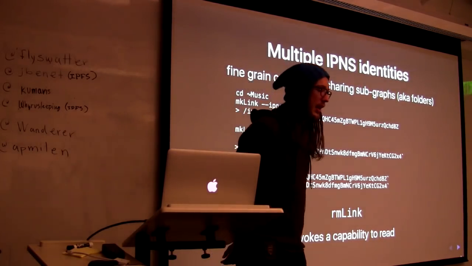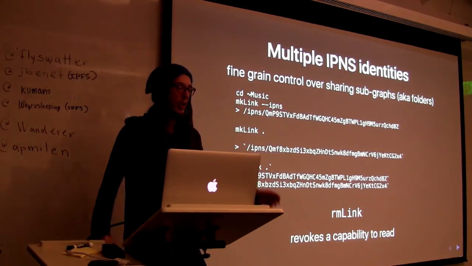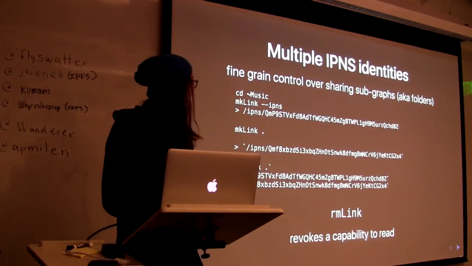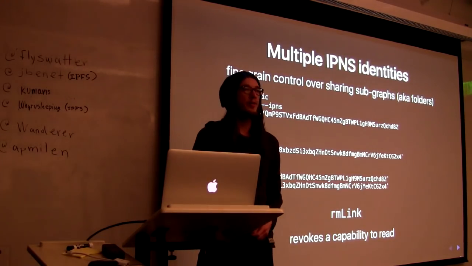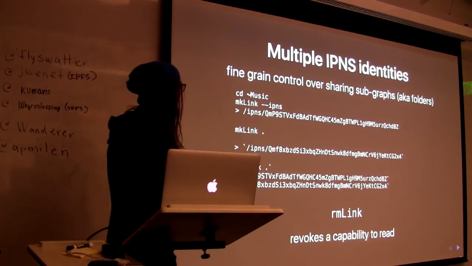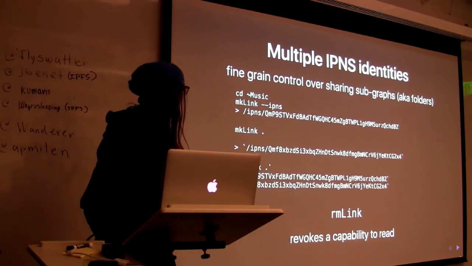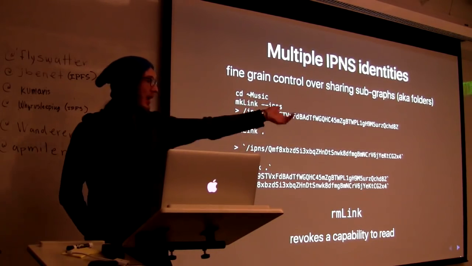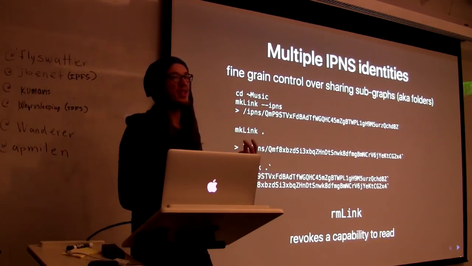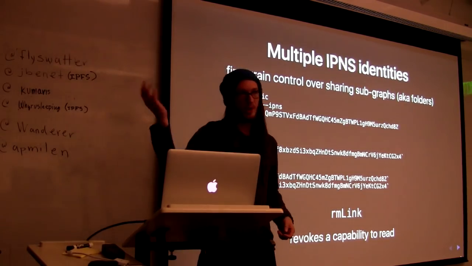And this enables me to have fine-tuned control over who has read permissions to what folders. And I think of it in terms of capabilities. I don't know if anyone's familiar with capability systems, but cool. One person, 2, 3. Oh, that's pretty good. But an IPNS link is a read capability, and after you revoke it, obviously the person can still always read the last hash that was published to it, but they won't get any further updates.